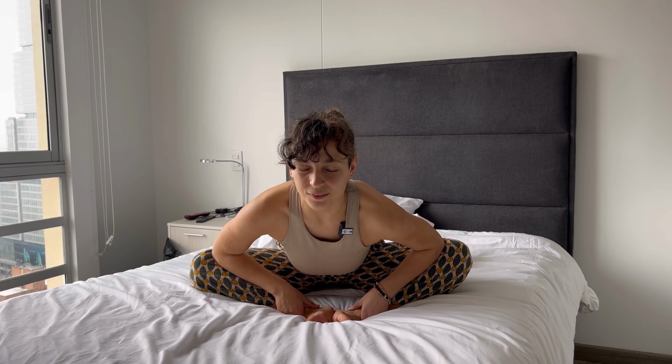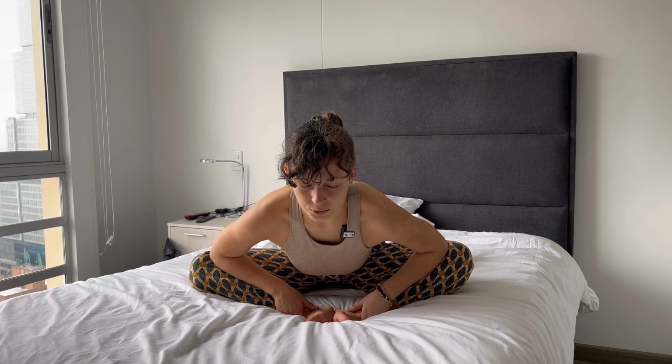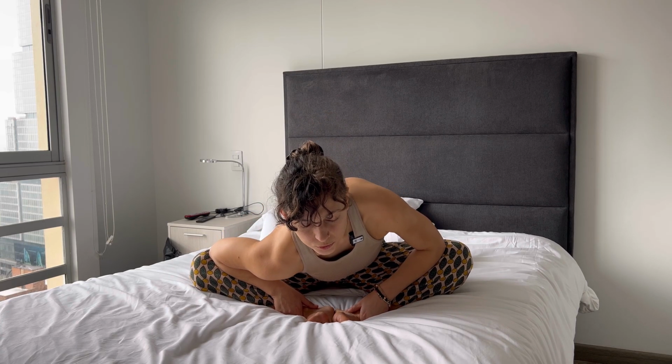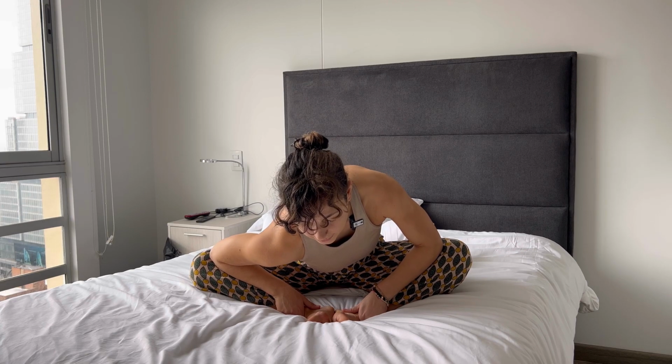Try to go forward, not lower. Push actively with the elbows if they're on your knees. Maybe start moving with the rib cage a little bit, finding angles that you may like.